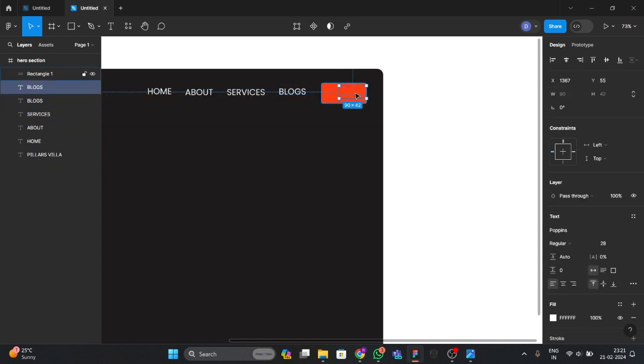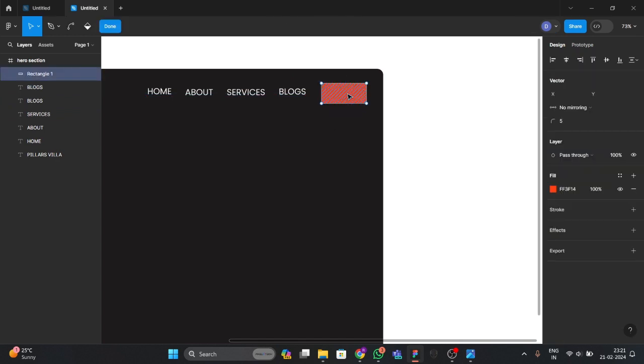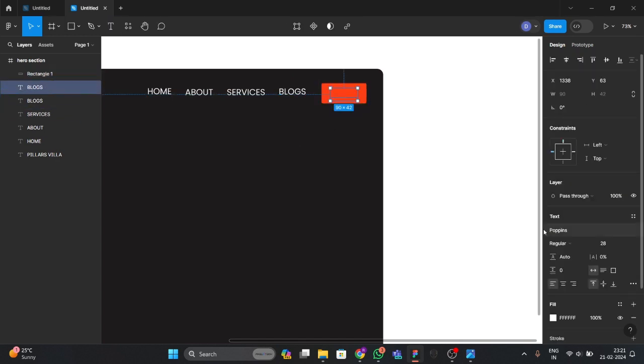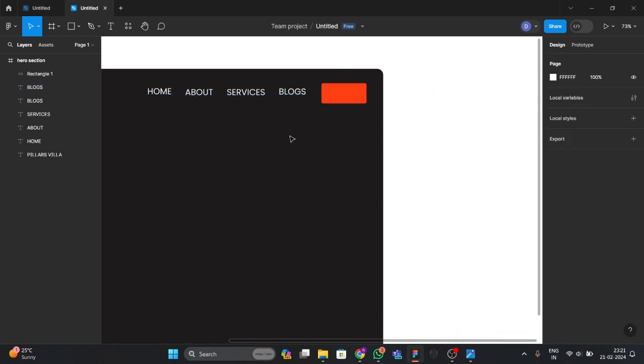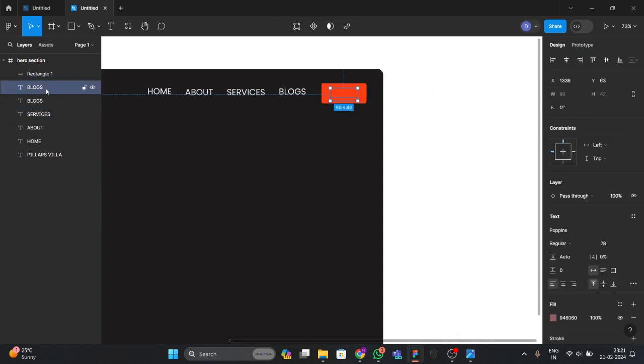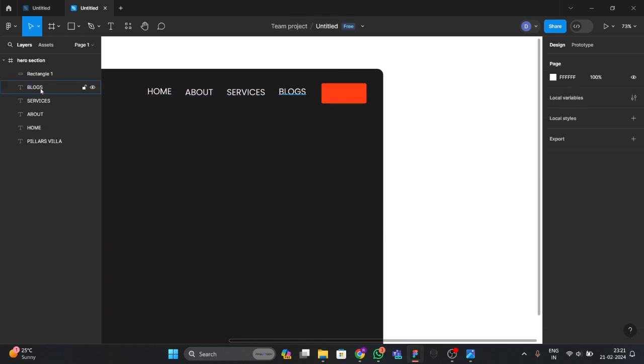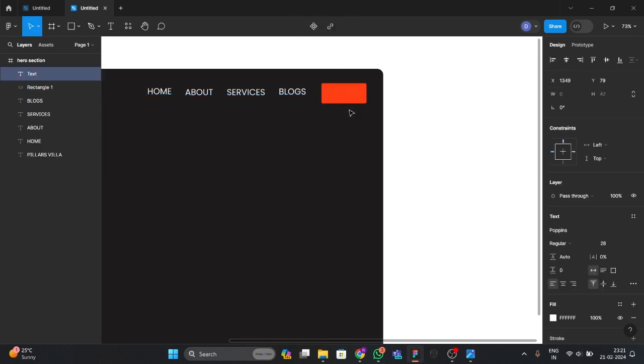Okay, so we have this block here. So right now it is not visible. Just go to there, and from here. Okay, so this will not work. So let me do one thing. I'm gonna delete this, and from here go to text and just put it here and write here reaches or whatever you want to write here.